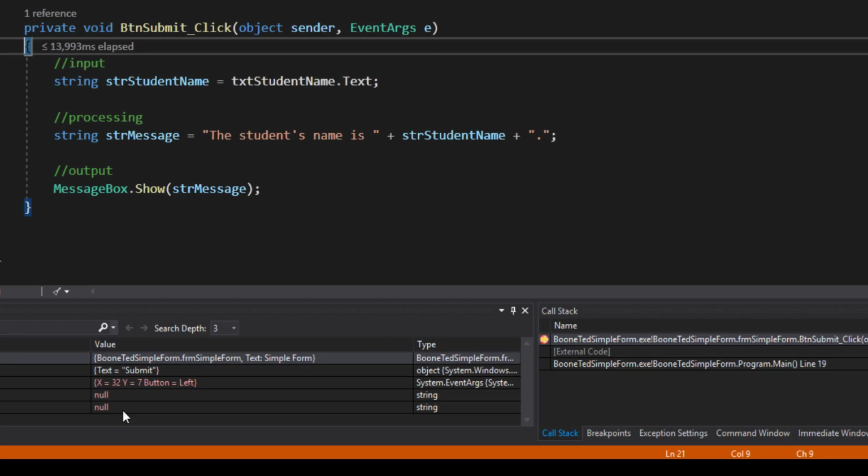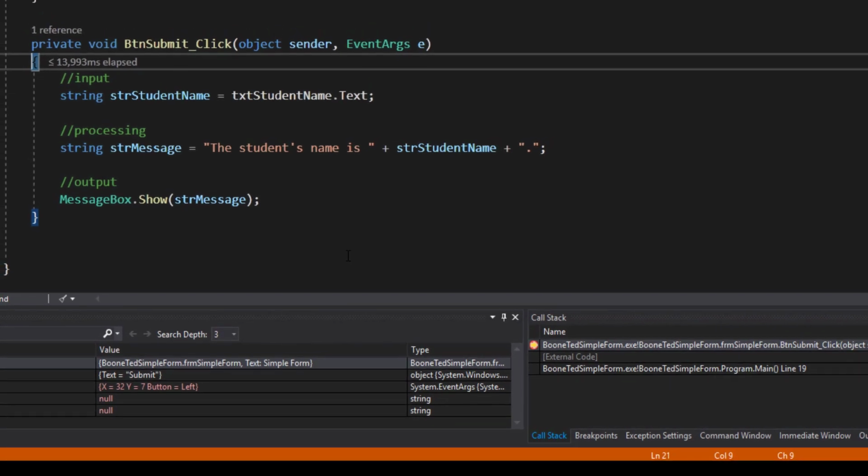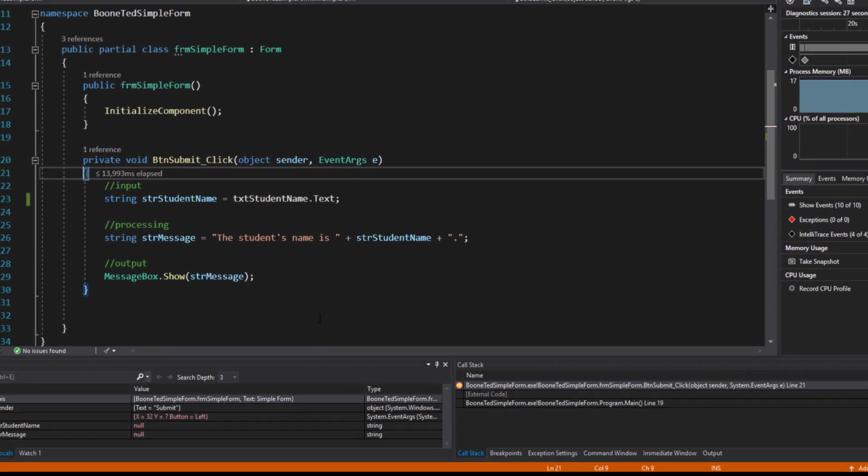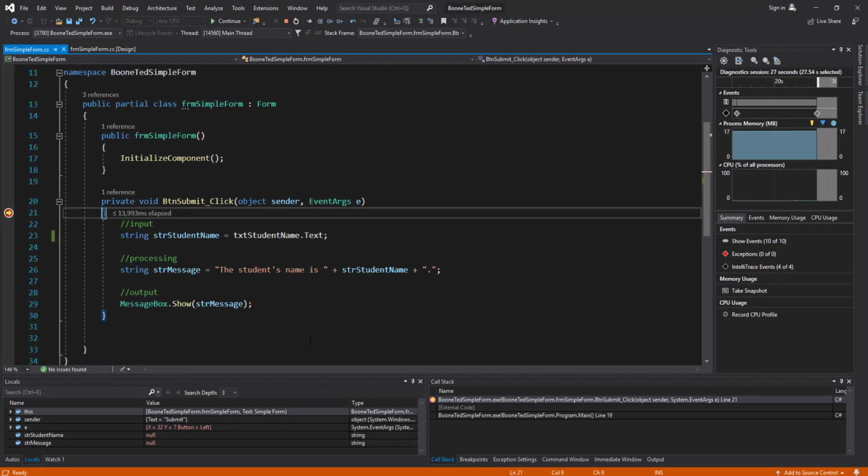I hope from this short example you recognize the value of breakpoint analysis. Being able to see your code in action and move through your code one line at a time, examining what's happening to the various properties and variables is extremely useful, and I hope that you will use breakpoint analysis to great effect as you move through your coding experience.